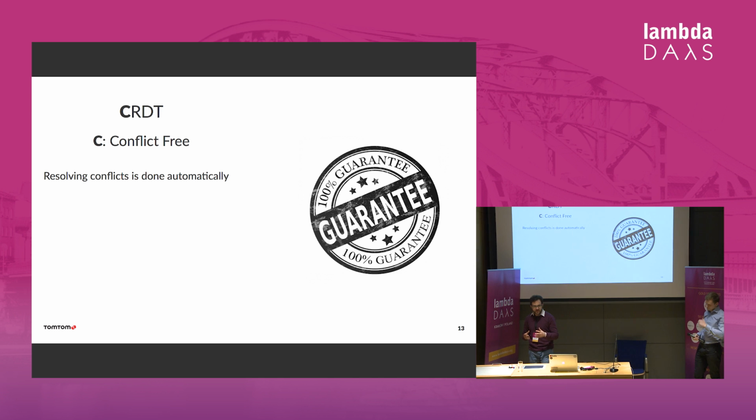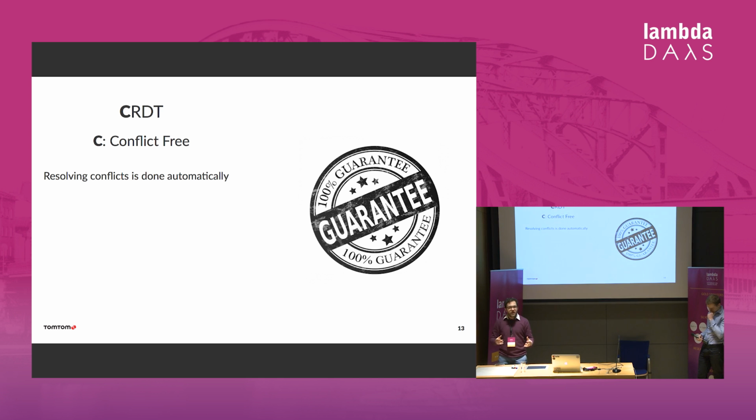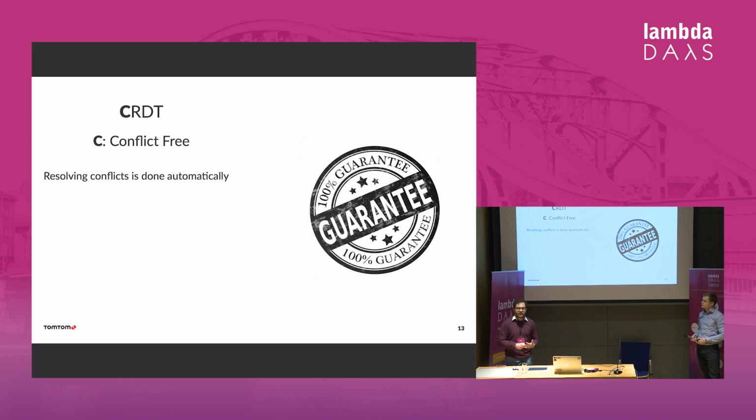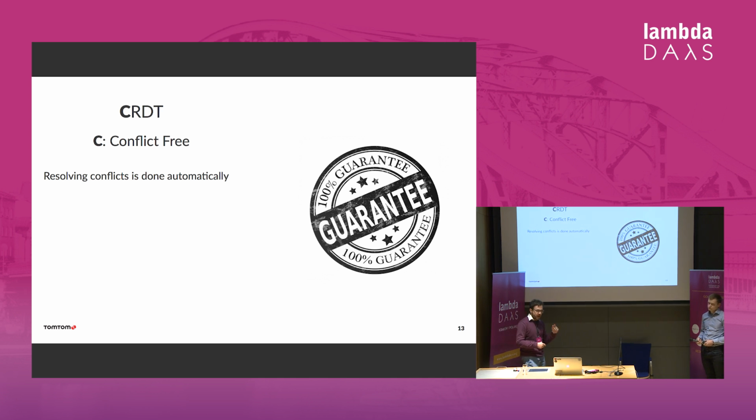Most of you work with source control tools like Git. Sometimes Git solves the conflicts for you using something like the recursive strategy, but sometimes it cannot, and you have to interfere. So the user should interfere. But CRDT says no user interference. I know what I have to do.